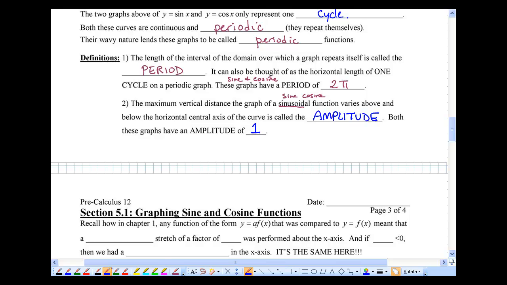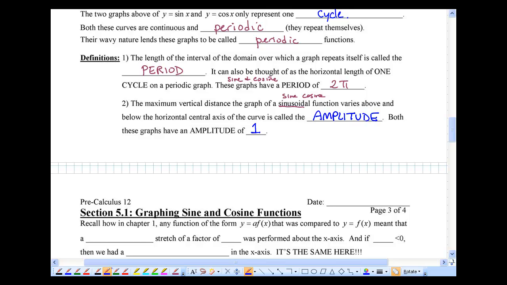Okay? These are the basic facts that you need to know about the sine and cosine graph. First of all, you need to know how to graph them out. You need to know the domain, range, max-min values, y-intercepts, x-intercepts, this idea of period and how it's a period of 2 pi, and this thing called amplitude, which equals 1.